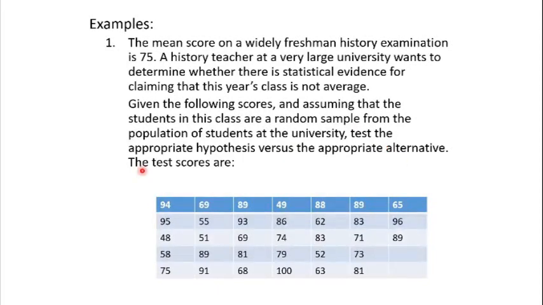The test scores are, so ito yung mga given natin na test, yung mga scores nila dun sa test. So, we have here yung 94 down, 95, 48, and so on. So, kung bibilangin natin to, we have the 5, 10, 15, 20, 25, 30, 33 samples. So, I mean, itong overall na to, na kinuha natin is 33. And then, sabi natin, we have the step-by-step para makapag-solve tayo sa hypothesis, to determine yung hypothesis natin.